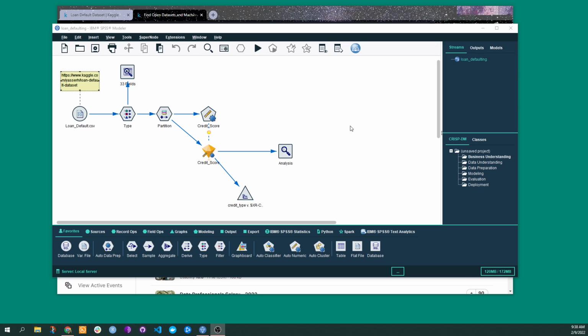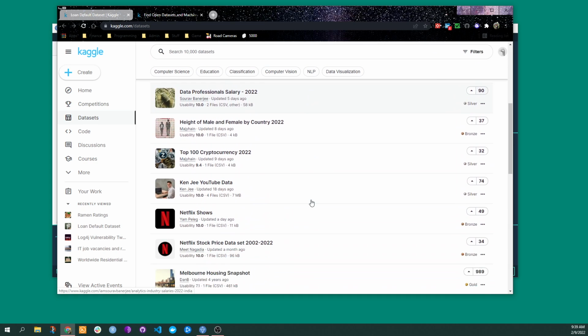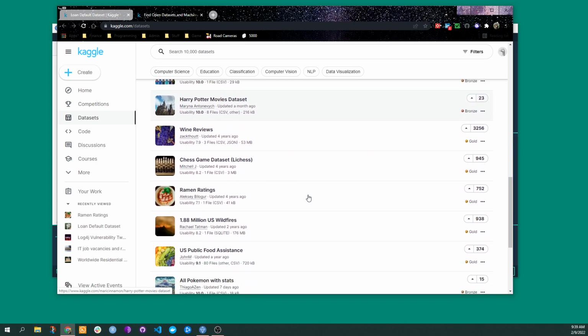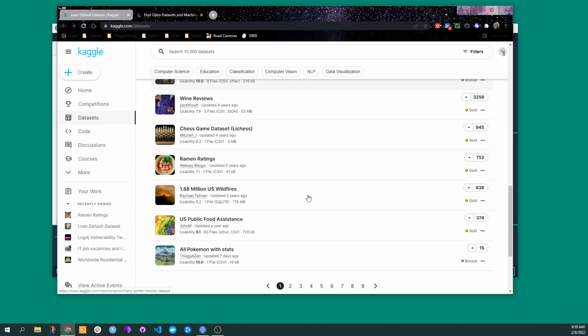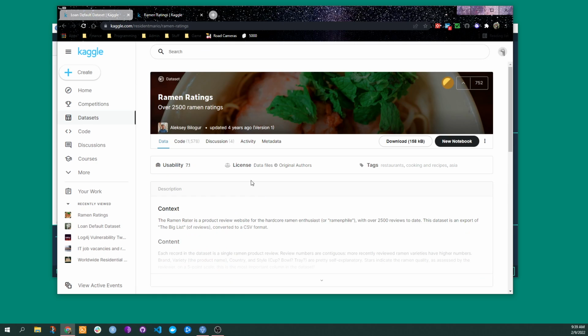My favorite go-to is probably Kaggle. All you've got to do is go to kaggle.com, filter down on the data sets, and you get a nice pretty listing of data sets right here. Then, choosing from within these data sets, how would I choose something? Well, that's pretty much sky's the limit. Let's just say I was looking down through this and chose one at random. Let's say ramen ratings. Let's take a look at this one real quick.